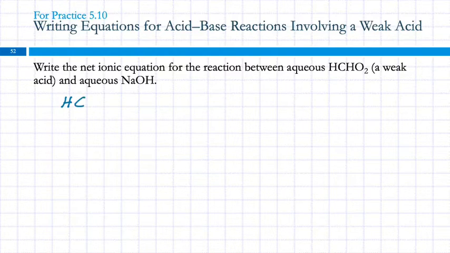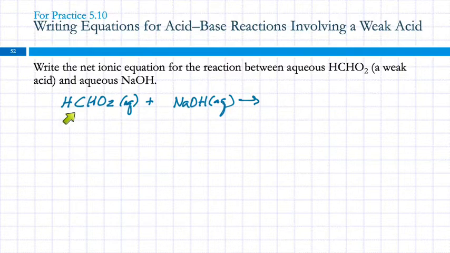So I've got HCHO2. So that's aqueous. And I've got sodium hydroxide that's aqueous. And those things were told to me in the problem. To predict the products, I look at what ions do these things form, and I swap partners. This is an acid. It's one you maybe haven't seen before, but the way acids are written, any hydrogens in the front are the ones that are going to come off as hydrogen ions.